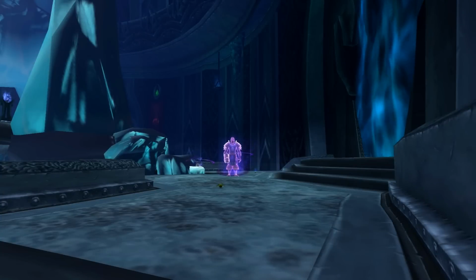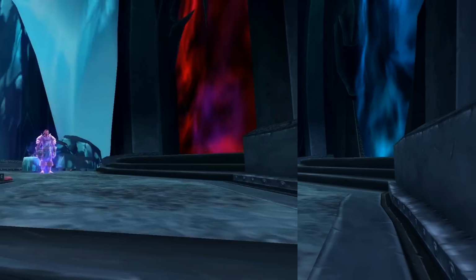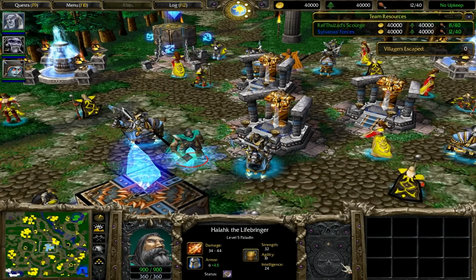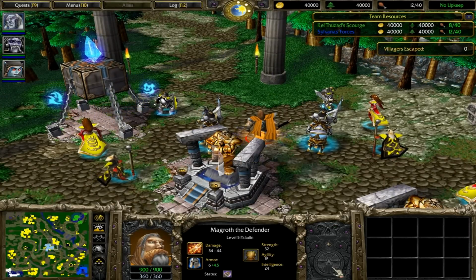The next 2 bosses are Halak Deathbringer or Lifebringer and Magroth the Defender. You might also remember them from Warcraft 3, as they were defending the refugees at the Lordran Palace Gardens, but have also fallen to Frostmourne.